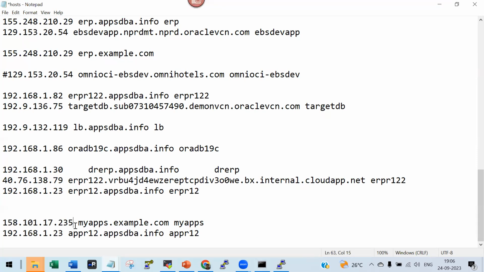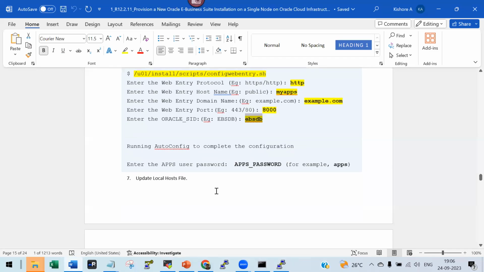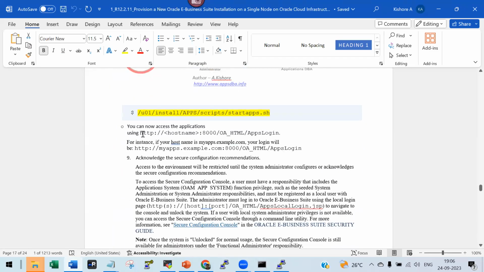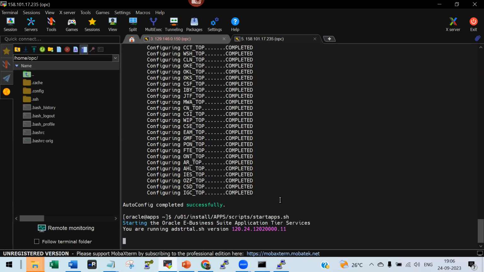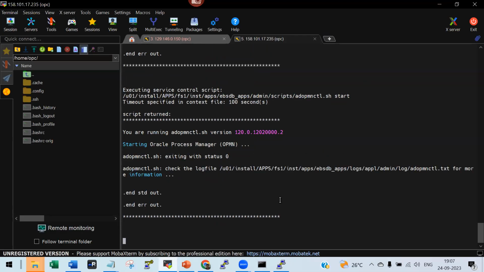Yeah, so this example is just my app's example. So this one you just have to release. Now next is starting the services. I'll just show you, and then we can take it from here. Making an entry. Okay, start apps. It will ask you to start. So now you can access it and you can practice.